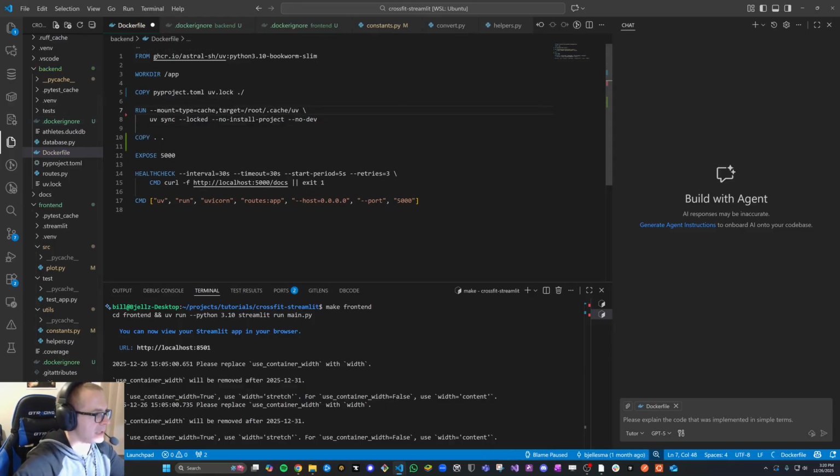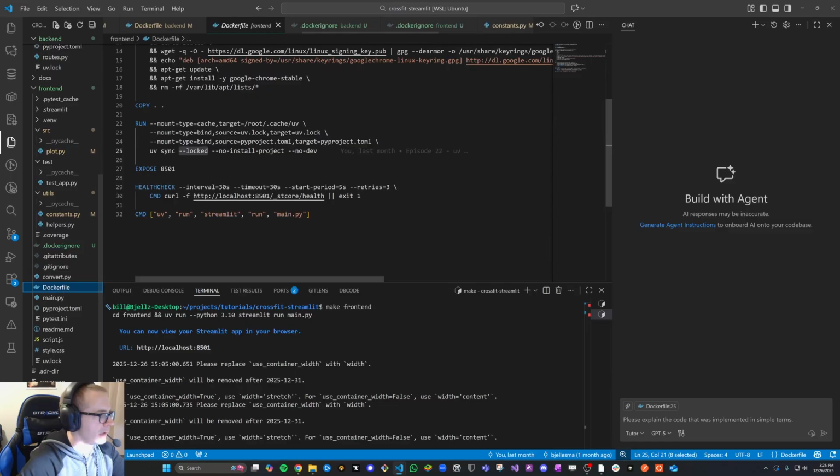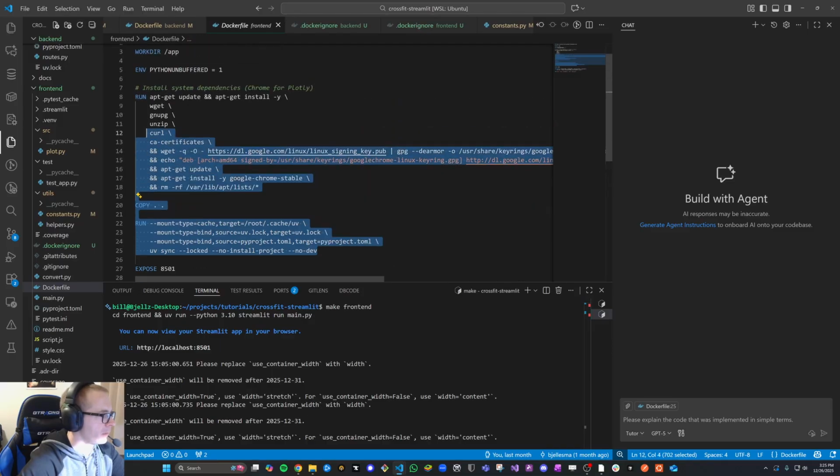This cache mount is also in the Docker docs, and it basically just keeps everything in here persisting through reboots to make it faster. So unless we specifically invalidate the cache, it will just kind of keep it to speed things up. We'll also update the front end Dockerfile to do about the same thing. So I'll just have it on my clipboard here.